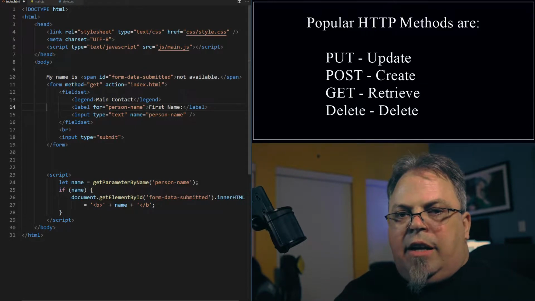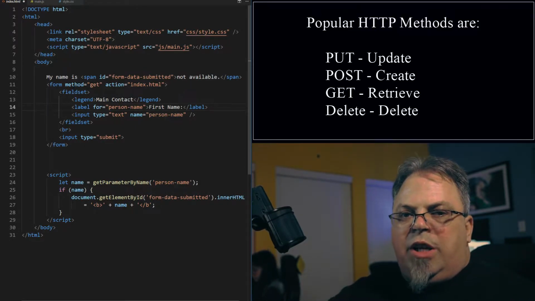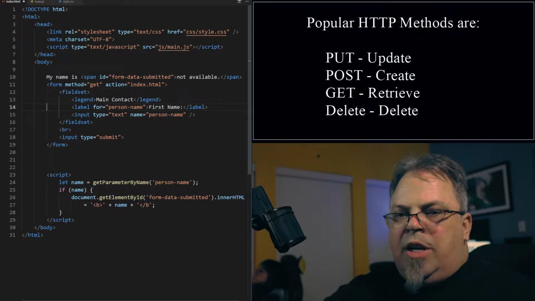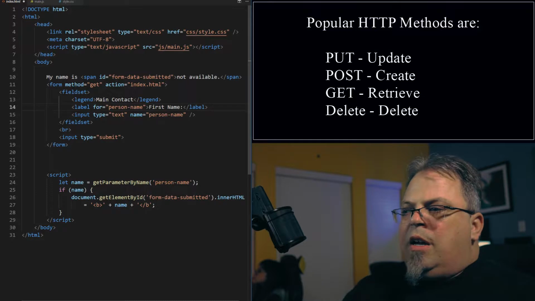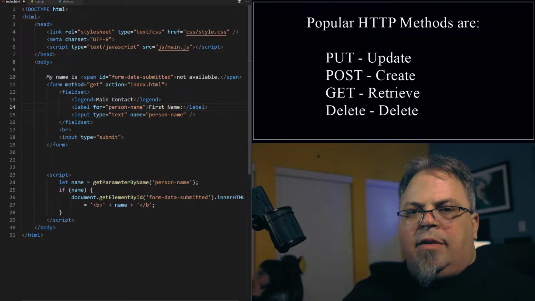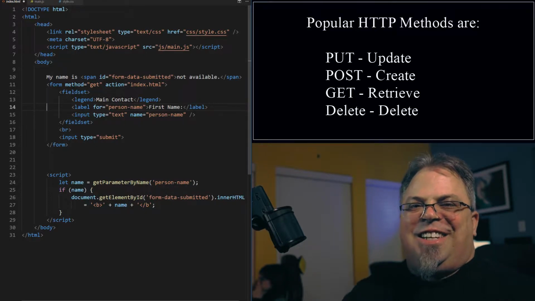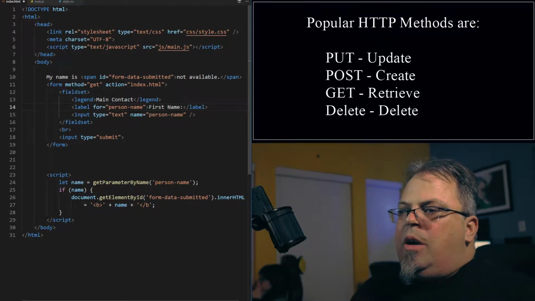Get is for getting data, and you should be able to run the same get over and over again and it won't change data on the server. So that's why I don't like using get, because in this case, you could be changing data on the server, so it doesn't quite fit. In my opinion, you shouldn't really use get. You should use post. Now, post means create. Put means to update, and delete, well, delete means to delete, right? So I think the more proper item to use here would be post.